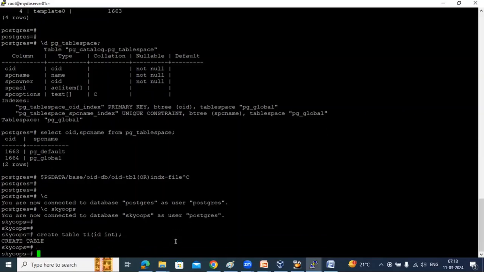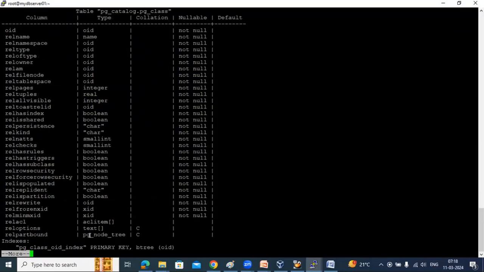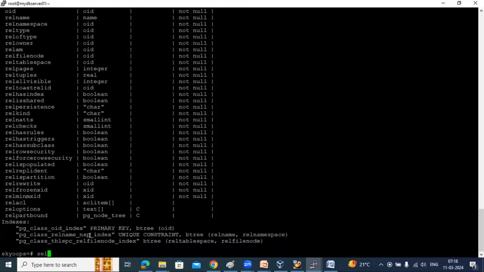If I want to find the OID of this particular table, there is a catalog view, pg_class. Here we can select oid and relname, and the relation tablespace can also be found.